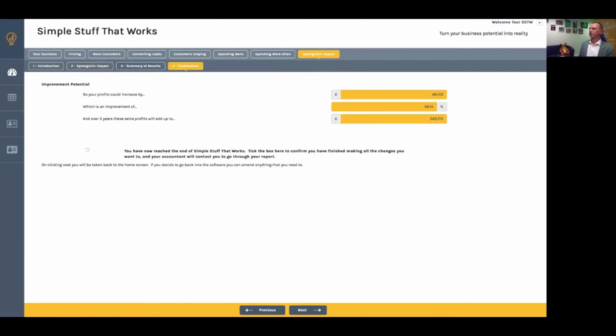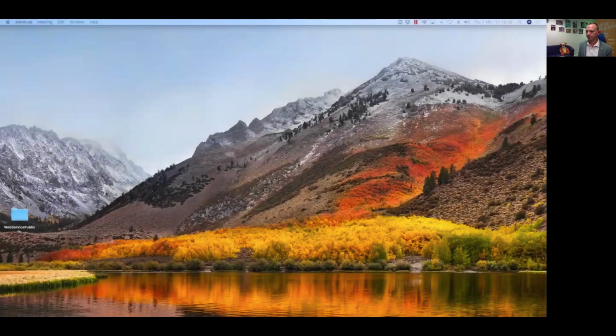On the finalisation screen, you can say that, over a 5-year period, that's added £250,000 pretty much onto your bottom line. That's take home for you, if you like, or you can invest that into your business. How does that sound to you? And of course, they're going to say, well, that would be fantastic. So they're seeing the possibilities on how they can achieve those numbers that were really important to them. So I've just reloaded that.